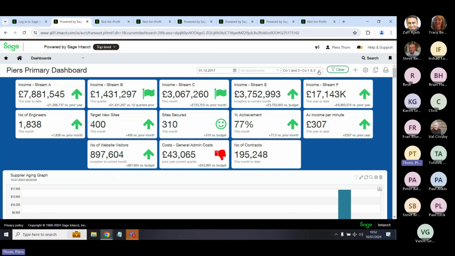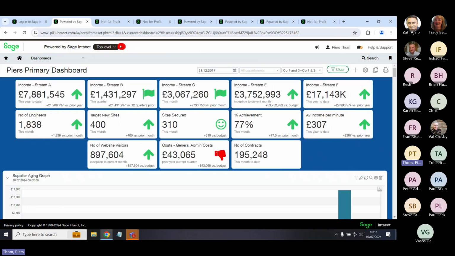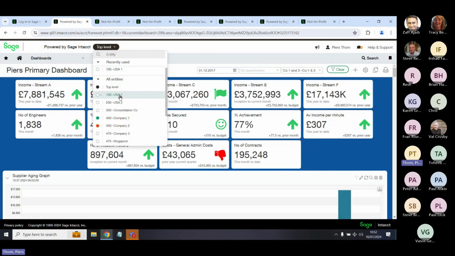I can be looking at a consolidated view at the click of a mouse. And I can start to then share data as opposed to silos. Maybe, for example, there's a particular supplier that we use, and we use that supplier perhaps across some of those companies, maybe in company 1, 2, 3.